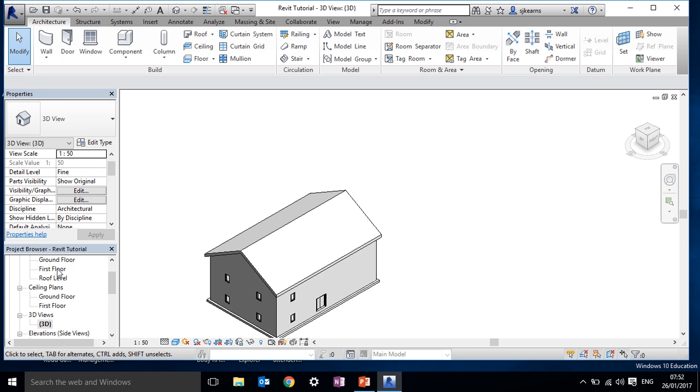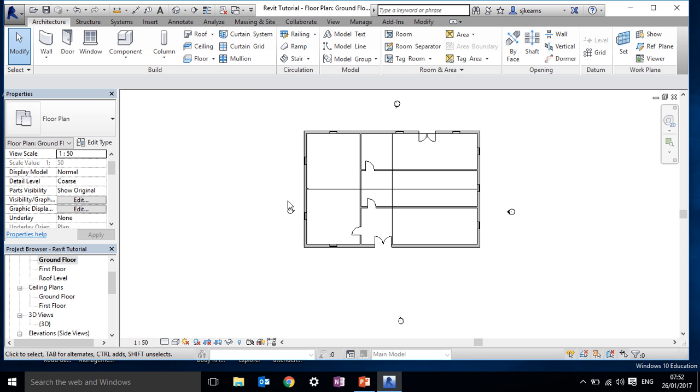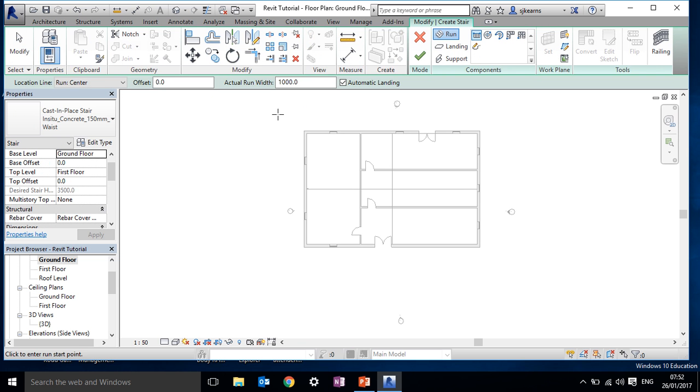Just the stairs. So if we come back to the ground floor, and we're just going to draw a stairs. So whatever type of stairs you like, we're going to draw it. So stairs are here. And actually, if you want, you can just draw them outside here for a moment, and then you can move them in afterwards if you so wish.